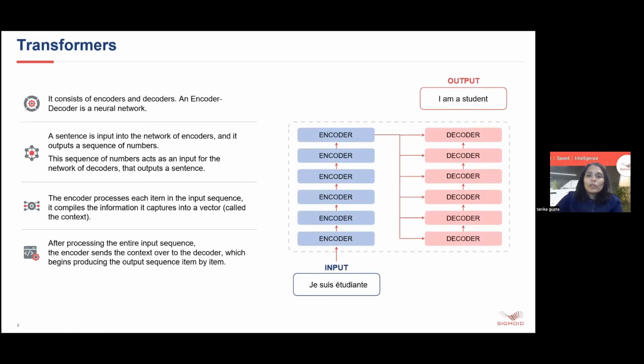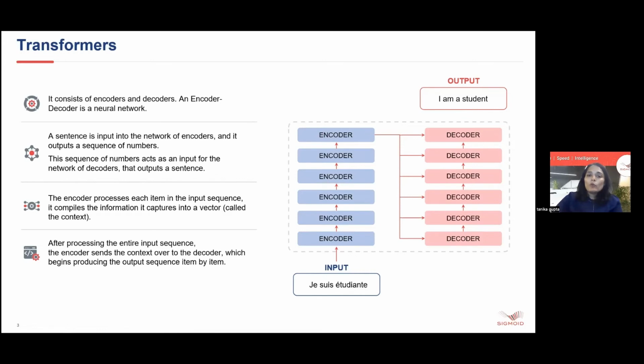If you think about the basics of a transformer, it consists of encoders and decoders. Now, to understand what exactly an encoder and a decoder do, you can think of them as human translators who can only speak two languages. For an encoder, the first language is their mother tongue, which over here is French, and then there is an imaginary language. And for a decoder, their mother tongue is English, and an imaginary language.